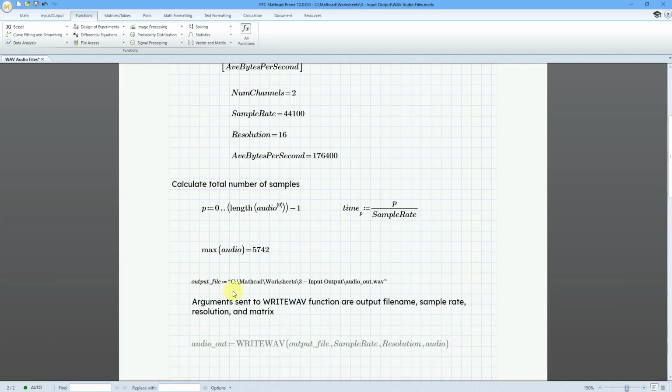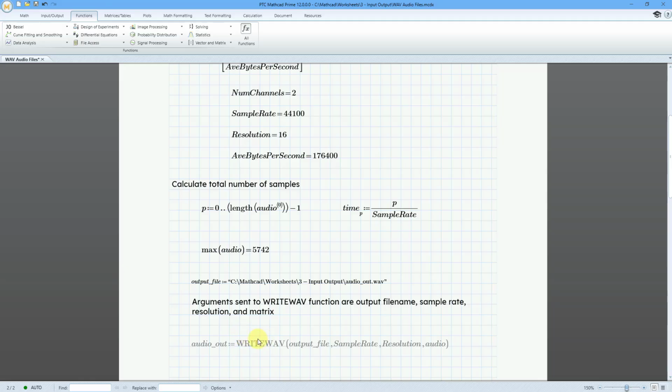Anyhow, if you want to write a WAV file, you're going to use 4 different arguments passed to the writeWave function. That's going to be the name of the output file, the sample rate, the resolution, and also whatever matrix you want to write in the WAV format. And so here I have a function.